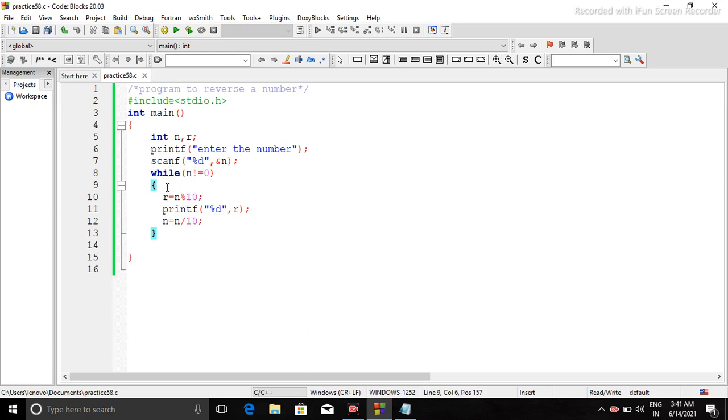You may get confused about why I have not included the increment and decrement operator here, the modify operator, but if you watch carefully, this expression is doing the same work for me. It is reducing the value of n, and by this expression only I get this condition to become false at one time.